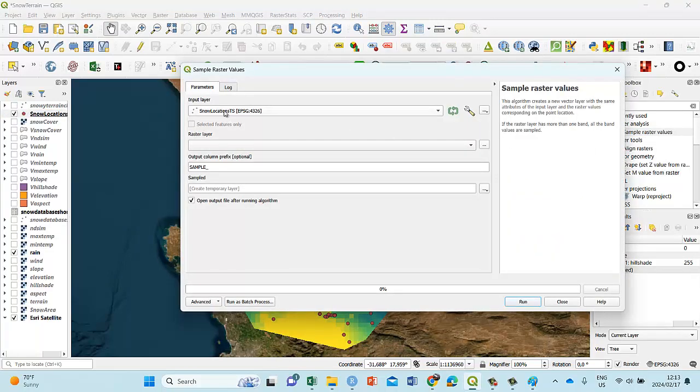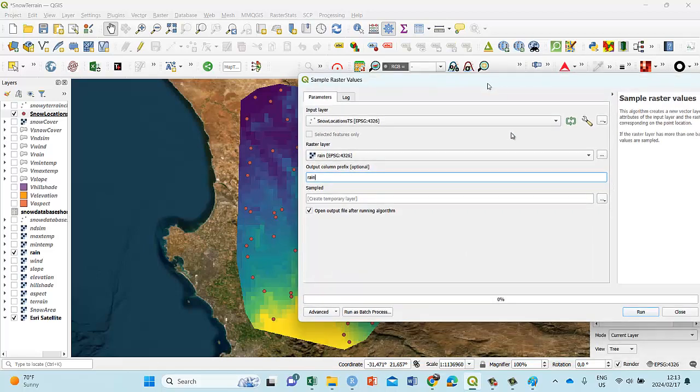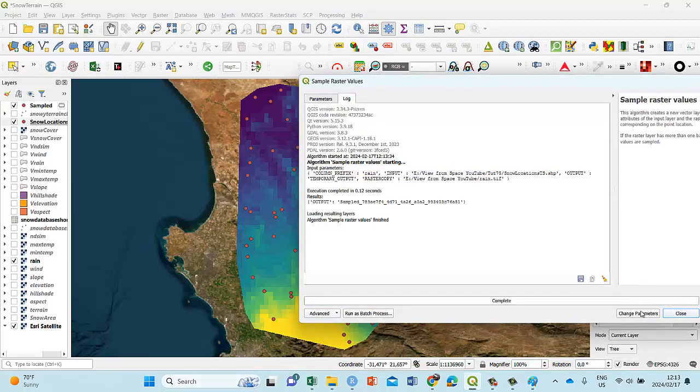I'm going to use my locations, which is these 100 locations. My raster layer is the rain, and I'm going to give it the name rain, and it will generate the corresponding value. Remember that will be a median value. I'm not going to save it now. I'm just going to run it for illustrative purposes, and there it sits.